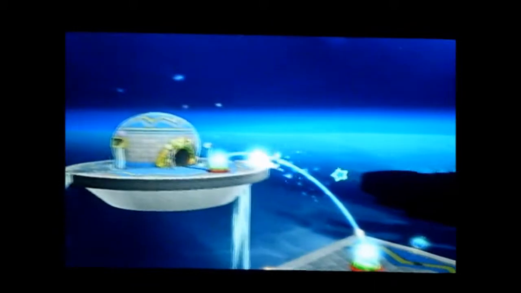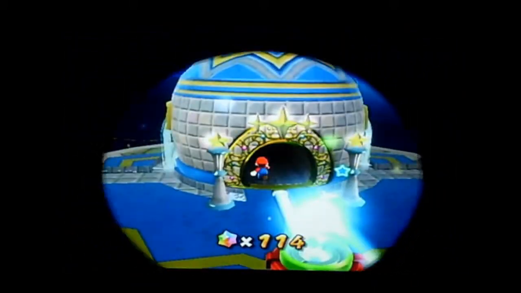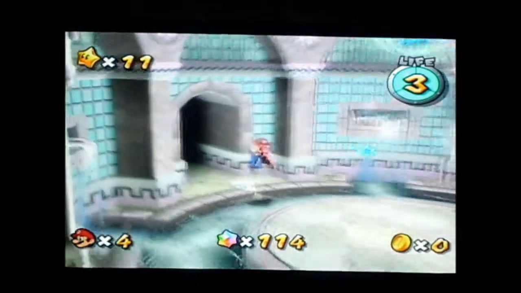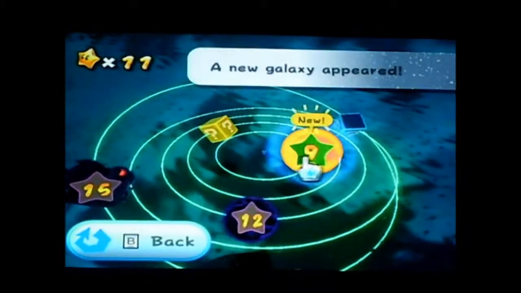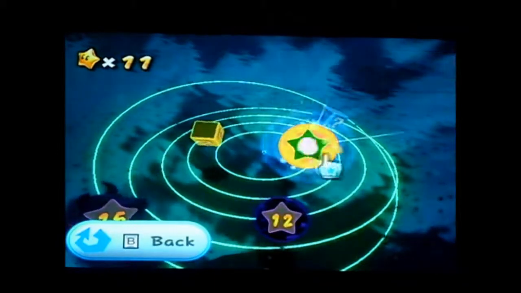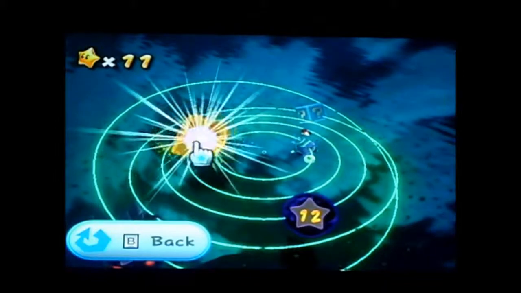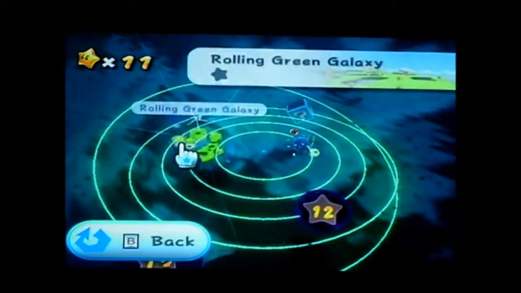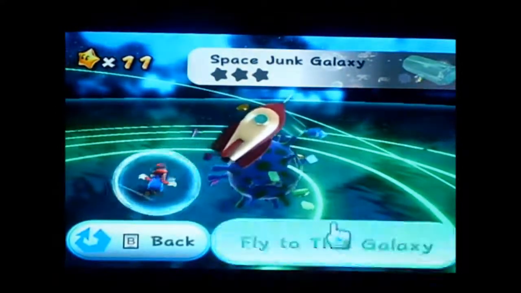In the last episode, we got the last few power stars that we needed at the terrace, and we killed Mega Leg. And now we're about to enter the dome known as the Fountain. The two new galaxies are Space Junk Galaxy and Rolling Green Galaxy. Well, I'm going to enter Space Junk first.